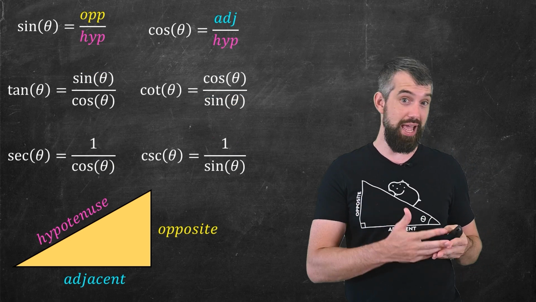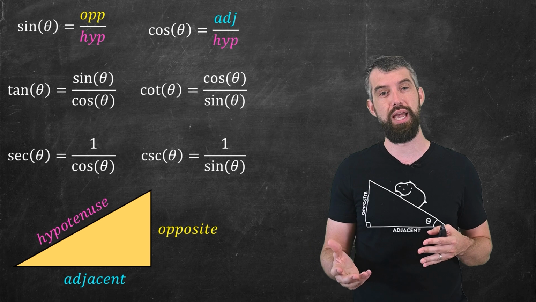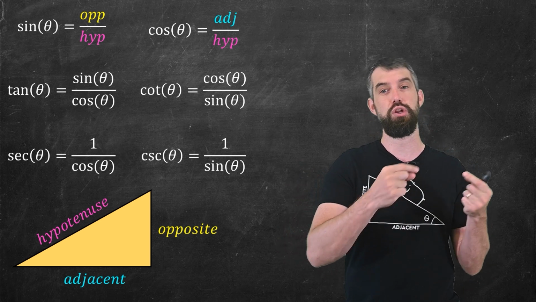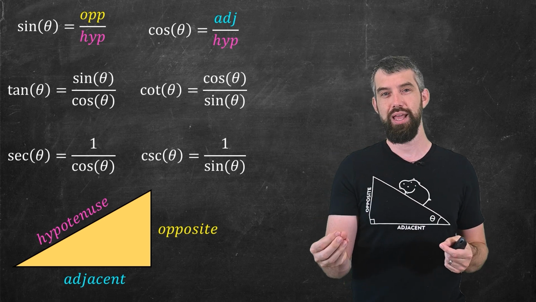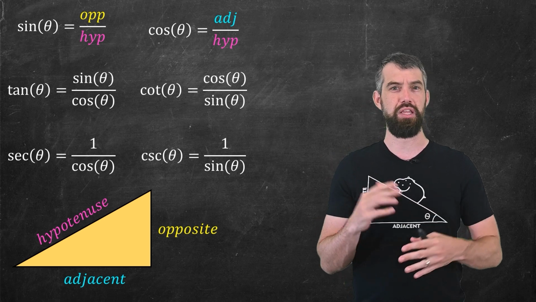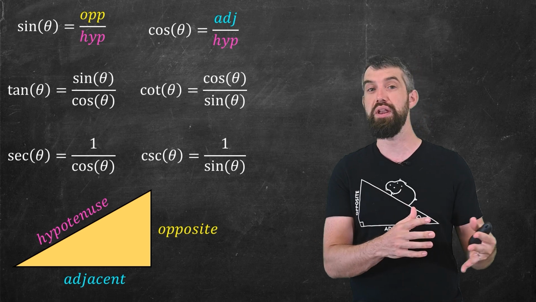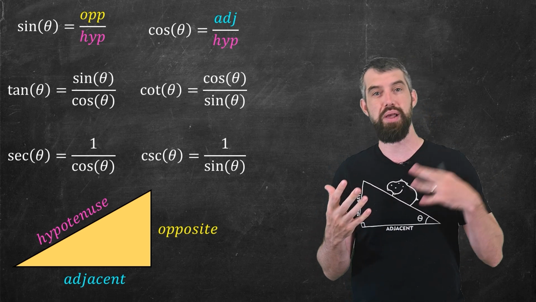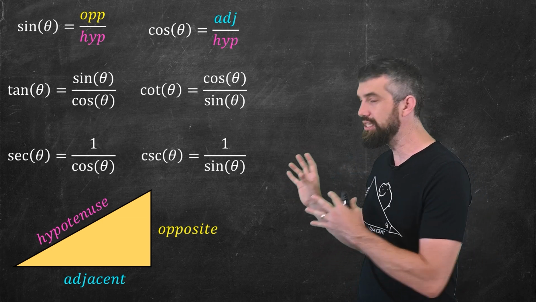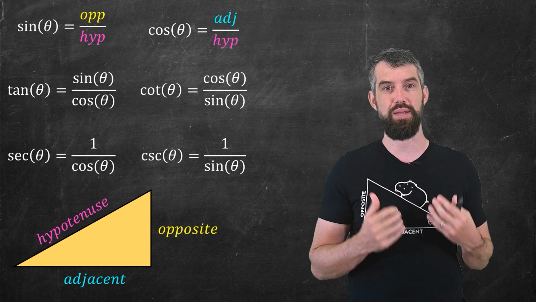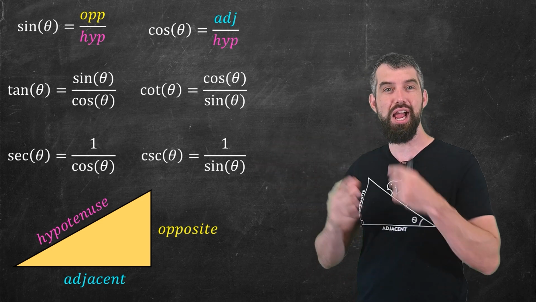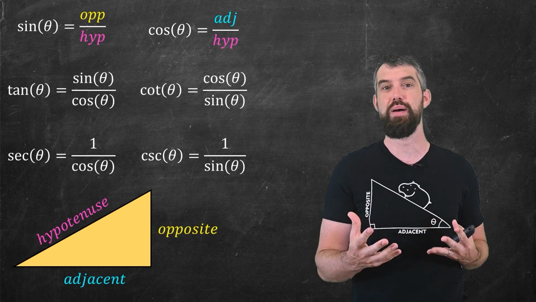However, for the other four, tangent, cotangent, secant, and cosecant, I always like to have in my mind how they relate to the original sine and cosine. In calculus, this is really, really useful as we start taking derivatives of the other functions. So tangent, for example, in my mind is sine divided by cosine, and so on. This is the way I typically try to have it memorized in my brain. Then if you have to figure out, say, tan of 11 pi over 6, you just do sine of 11 pi over 6 and cosine of 11 pi over 6.